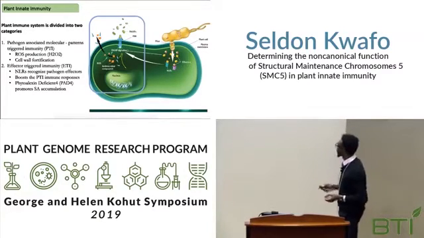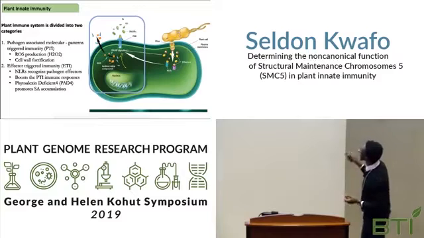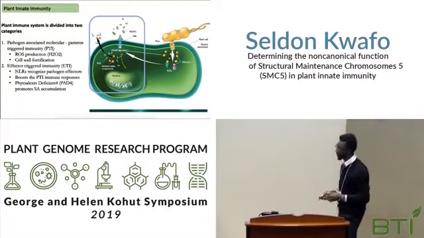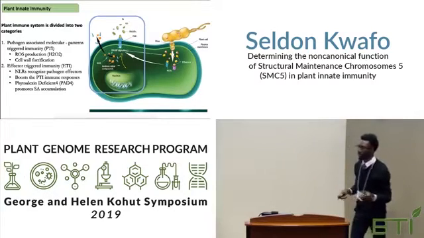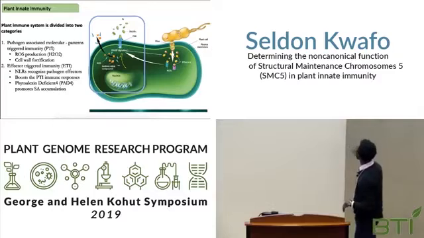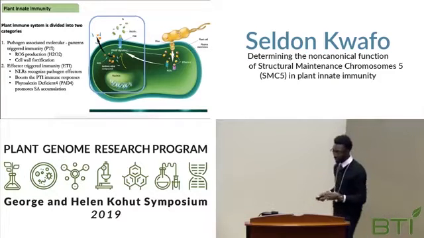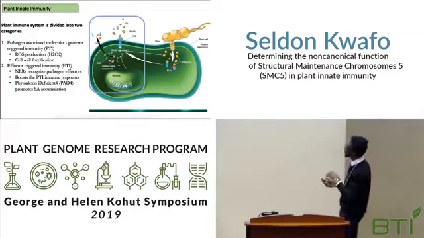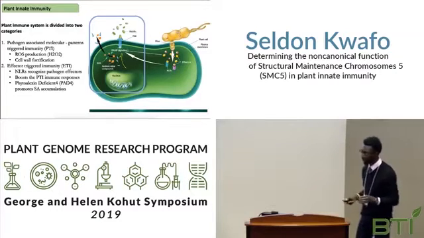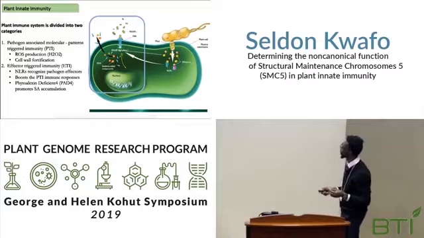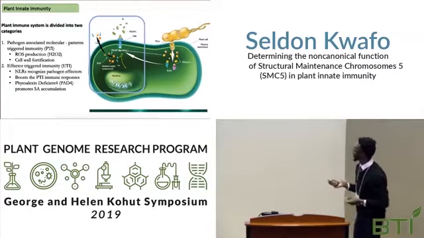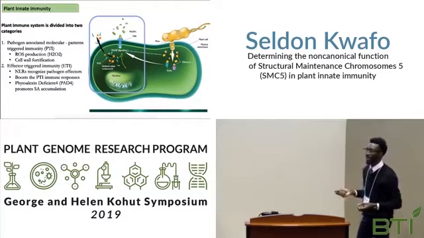A second line of defense, in a situation where the first line of defense is inhibited, is the use of nucleotide-binding leucine-rich repeats, which recognize pathogen effectors and can deploy a mechanism to boost the PTI immune responses, and also the recruitment of phytoalexin deficient 4, which promotes salicylic acid signaling.